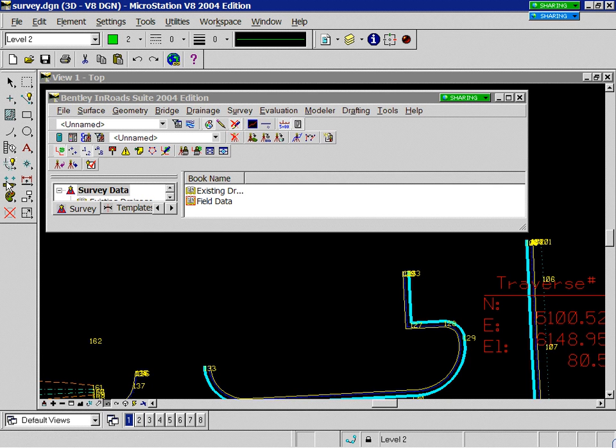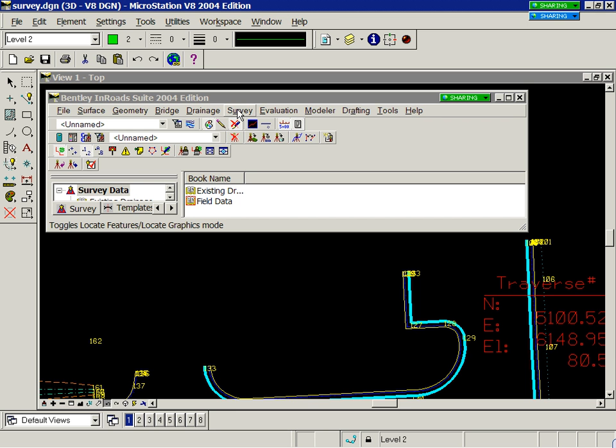The first thing we need to know about survey graphics is that they are temporary graphics not yet stored in the CAD file. They allow you to display your data as you're processing it while you're still making modifications. For instance, as you modify coordinates in your Philbook, the related graphics are updated immediately. Once you finish making the changes to the field data, you can then write the graphics to the CAD file.